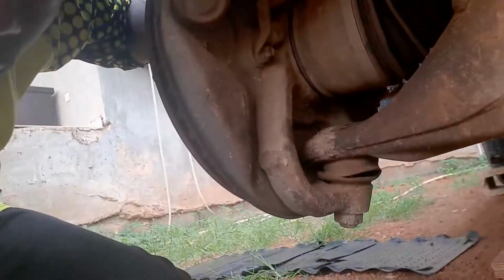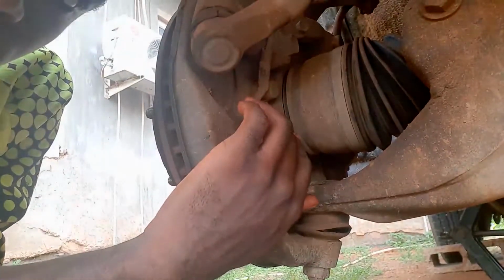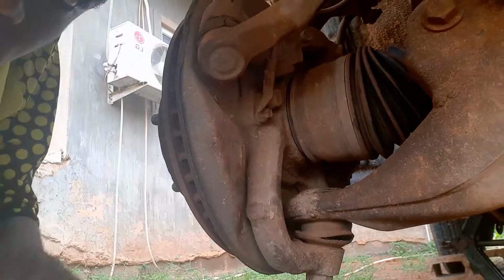We'll take off this ABS right there. Where is it? This right here. We'll take off this nut. It's probably a 10. I think that's a 10, if my eyes aren't failing me. And then we can just pop this off. No sweat.